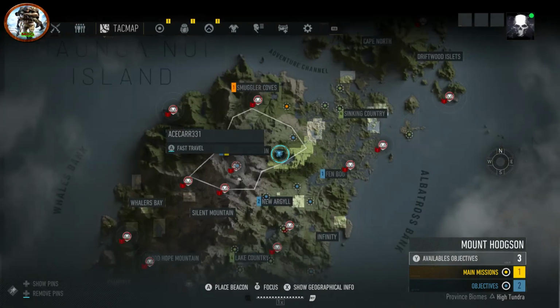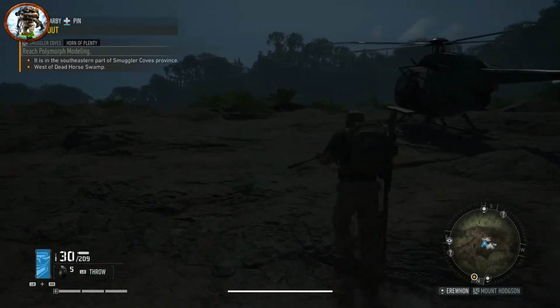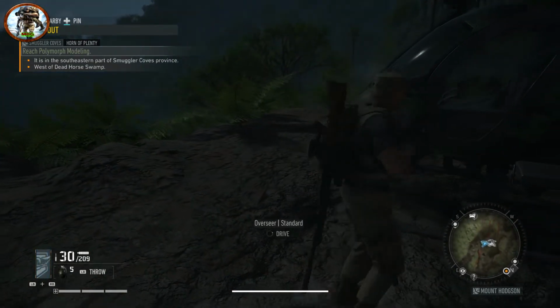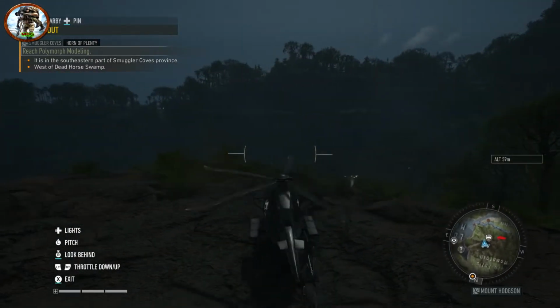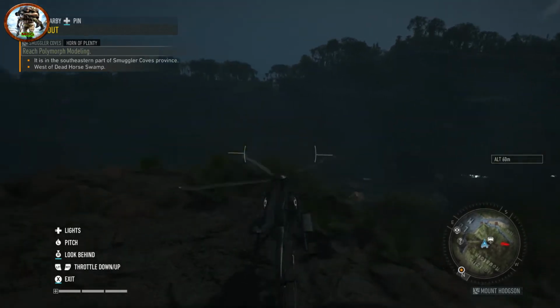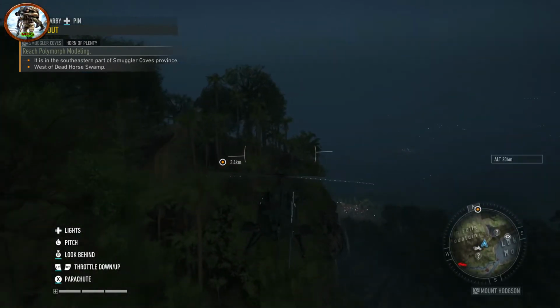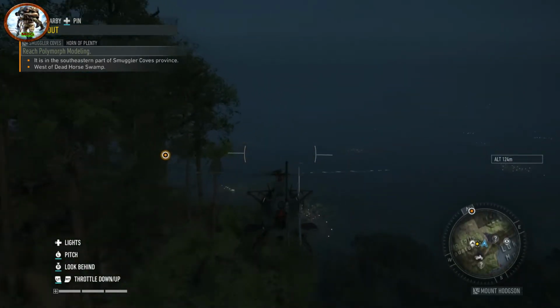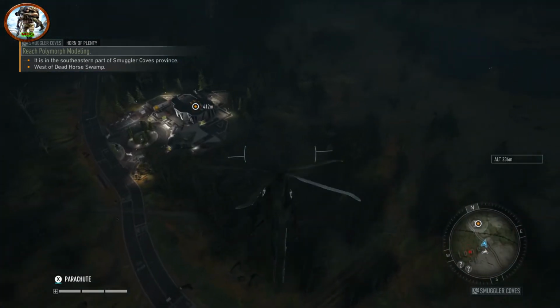As you can see, we are at the cave. We're going north to Smuggler's Cove. That's where this mission starts. And let's go ahead and move on to the helicopter. I'm going to hop in the helicopter here. Now I'm going to edit out the large majority of this trip. So we're going to hop in the helicopter, and we're going to make a hard left. And you can see it's over 3 kilometers away, so let's go ahead and skip to that area of the video. Here we are at this location here.